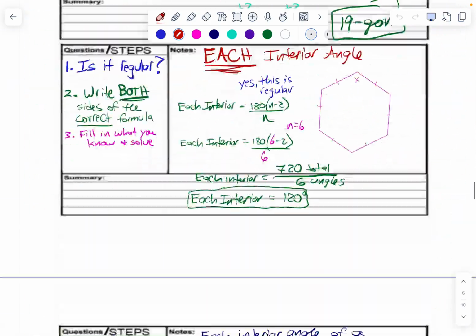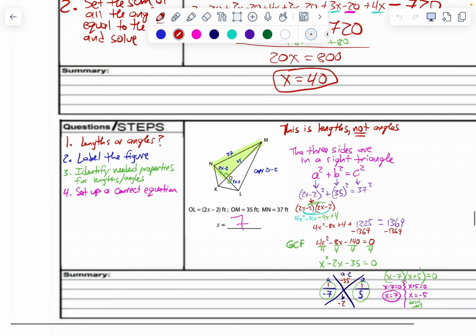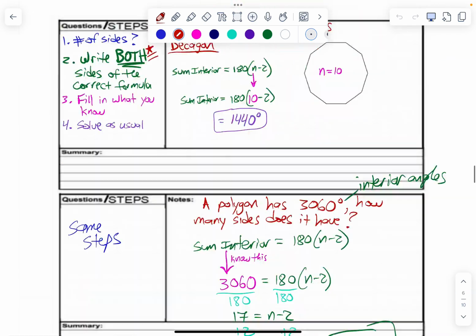So a quick reminder on that was one like this problem. So we were told it's a kite, and we know that's a right angle, and then we were given these different lengths. To solve for x, we had to plug it into the Pythagorean theorem. And remember, when you square something like 2x minus 2, it's really that thing times itself, and that creates a trinomial, meaning 3 terms, not just 2. And then we solve, in that case, we solved using the star. So that was a typical looking problem for a kite. I'll come back to that in a second.